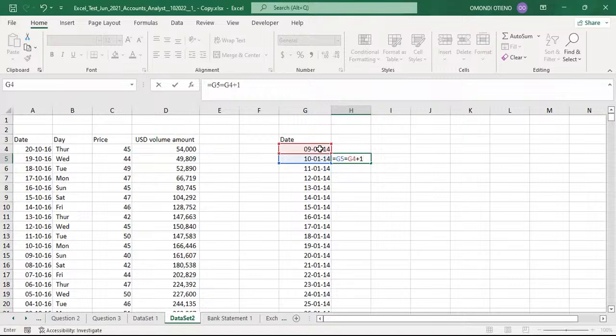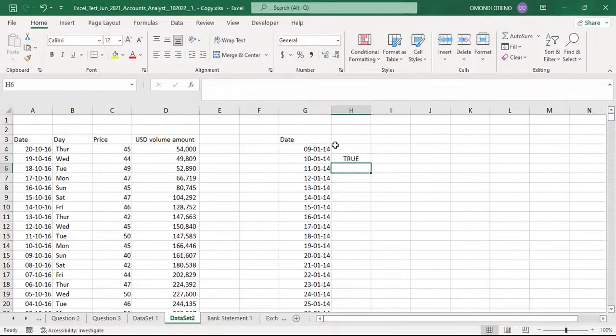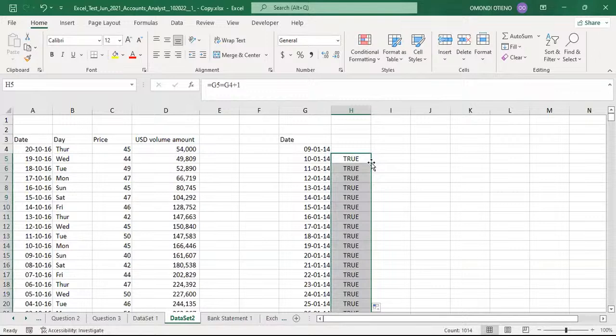We expect it to return to us either true or false. So you click your tab button to get all of them there all through.